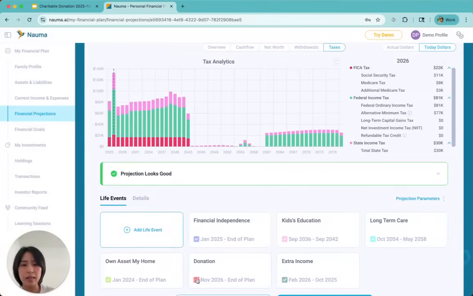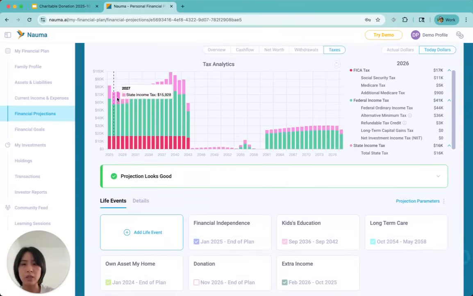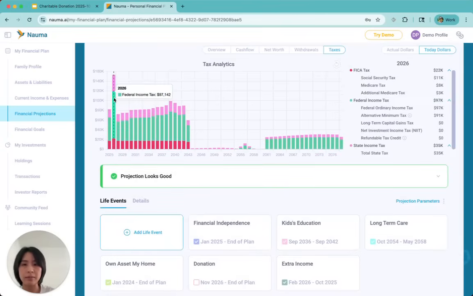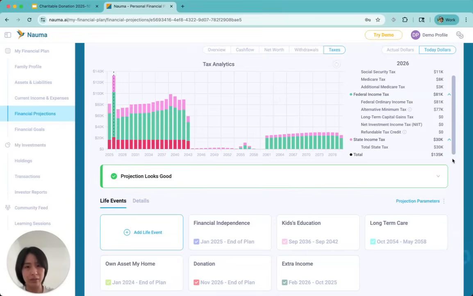Now, with this extra income, let's uncheck this. This was our baseline. With the extra income for 2026, we are paying more tax, right? And then baseline will be $156,000. And if I make a donation, it gets reduced to $135,000. So now in this case, I'm getting a $21,000 tax benefit in comparison with the 17 in our prior case. In other words, it makes more sense to make the charitable donation when you are in the year that you are making more income. That's one example I want to show.